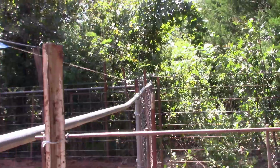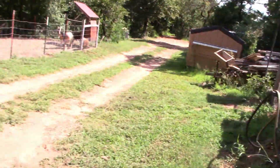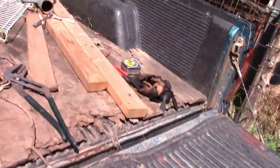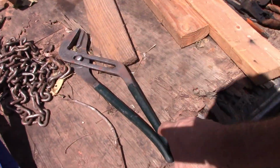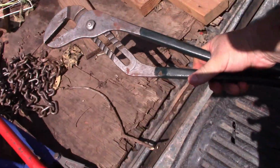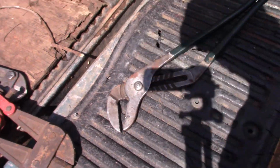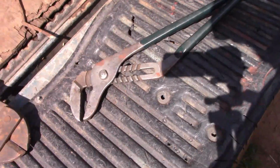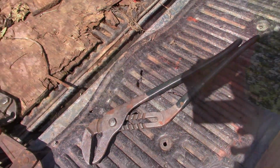I got Big Mo over here. I believe I already told you guys, every time I talk about Big Mo, it's either a big screwdriver or a big pair of tweezers. What do you think of that? That's Big Mo. And there's another Big Mo. But there's my tweezers. All right, let me get in there.